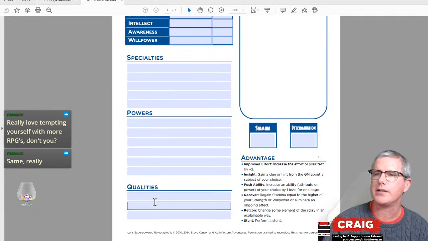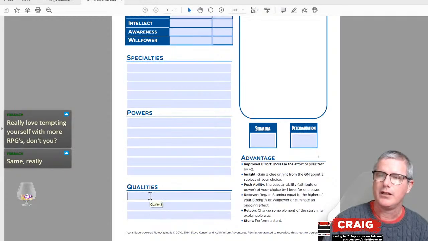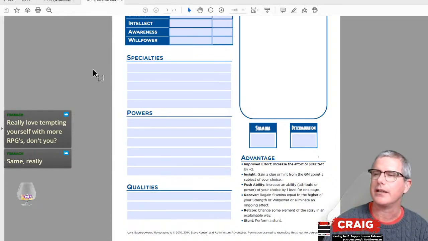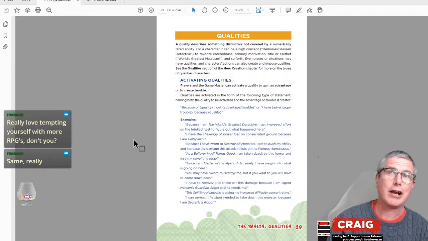Oh, there's your qualities there. So here I would put a quality. So here's an example. World's greatest detective. Because I have sworn to destroy all monsters, I get to push my ability. Oh, okay. So these quality statements that you put in here, you can use as boosts. Something like this a little bit in John Harper's Agon has something kind of like this. And I think this concept is older than Agon and Icons, but I could be wrong. But okay, so that's kind of a neat way to narratively get advantages. I like that.